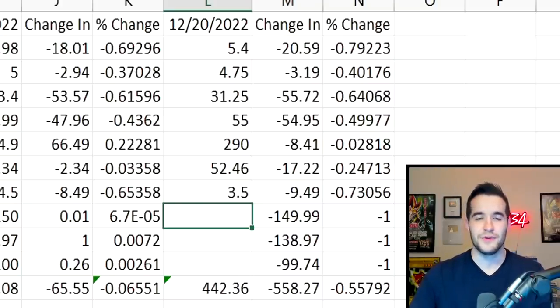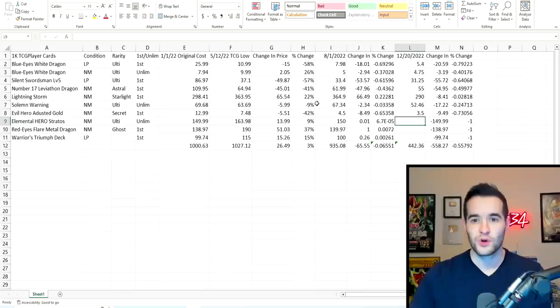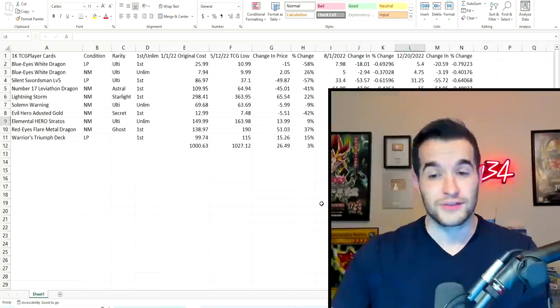Oh my goodness, this has been absolutely terrible. We only have three things left and we have not made any money on a single one. I'm not feeling too good about this. This is gonna be a disastrous end. It's gotten much worse because normally we at least have a couple that have made money. Like Lightning Storm made $66 last time, which was pretty solid. And everything else was kind of bad, but Lightning Storm this year lost money, so not good, or at least this time.